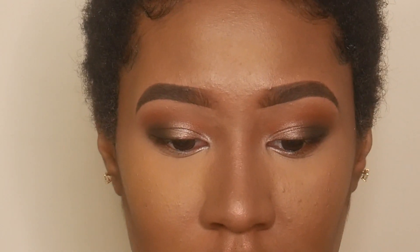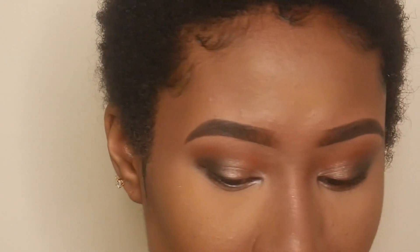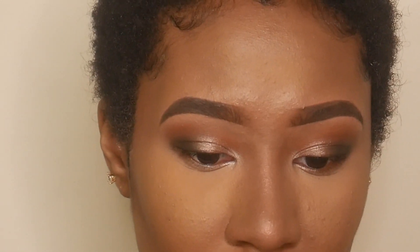I'm going to apply the rest of my makeup and come back to do my lower lash line and then we'll see the final results. Okay, I'm back — I did the rest of my makeup, my contouring, my highlighting, all that good stuff. Now I'm jumping back into the palette. I always make the mistake of doing my tear duct, then putting concealer on and it gets all over, so I have to remind myself: do my highlighting first, then go back into the tear duct. I'm going to pick up Obsessed again and redo that.